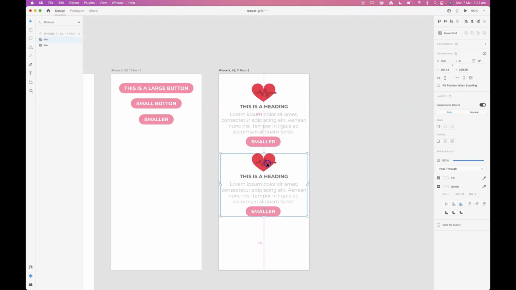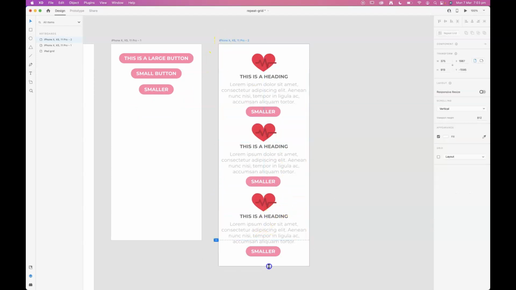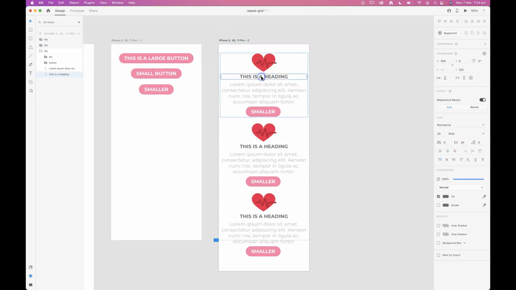One, and maybe another one. Just make our scroll a little bit deeper. Okay, just to make this a little bit different, let's change the headings. Probably could have used a repeat grid here. All good.